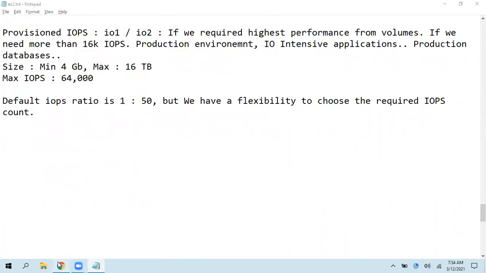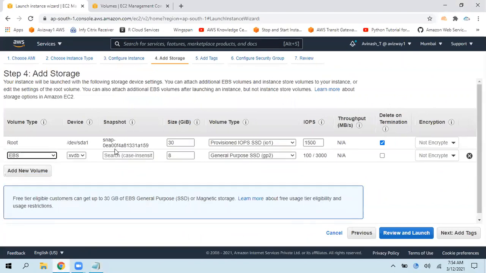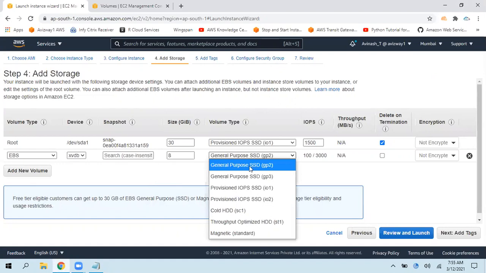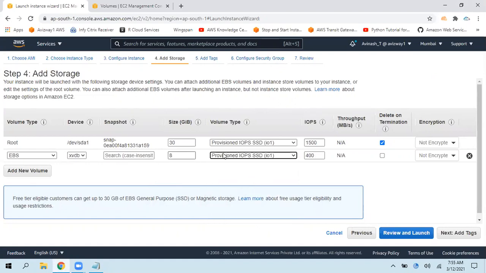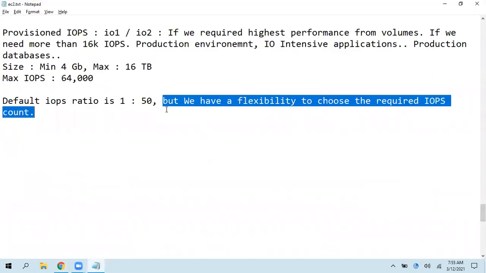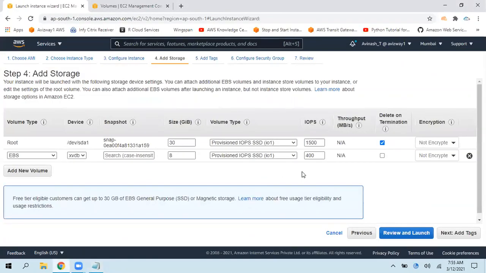Let me quickly show you that. For example, I'm going to take an additional volume. See, I'm taking an 8 GB volume with Provisioned IOPS. See, automatically 400 is coming. I clearly mentioned here, we have the flexibility to choose, but by default, 8 into 50, 400 we are going to get.